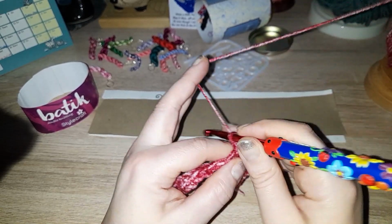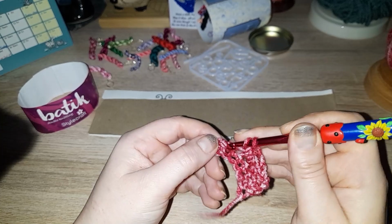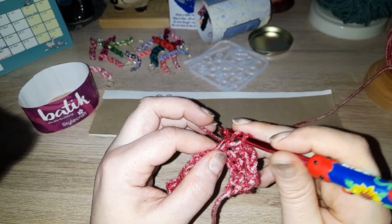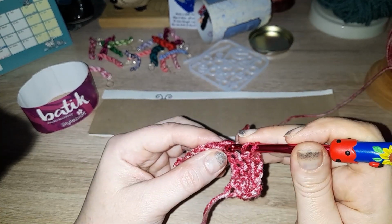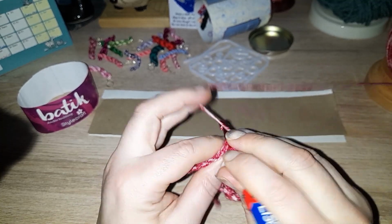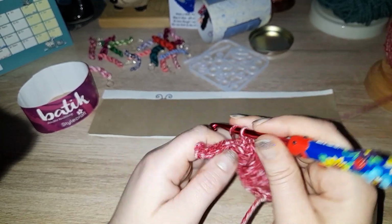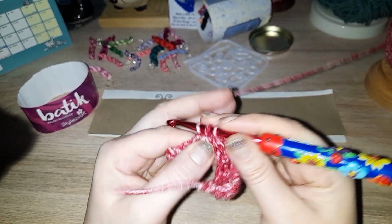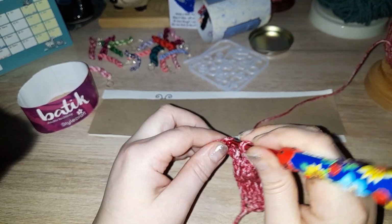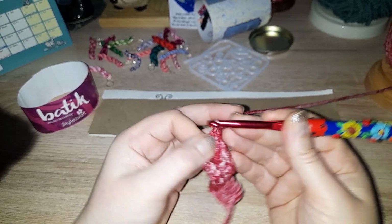I've got a feeling with this, you'd be able to practically sit there and watch TV while you're crocheting. There really doesn't seem to be any, oh, I better watch exactly what I'm doing because I don't want it to split. I don't want it to fray. Like, there's no problem. And it feels rather nice in the hand, like I said. Very nice, very nice.